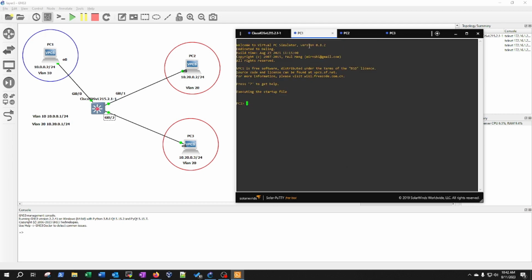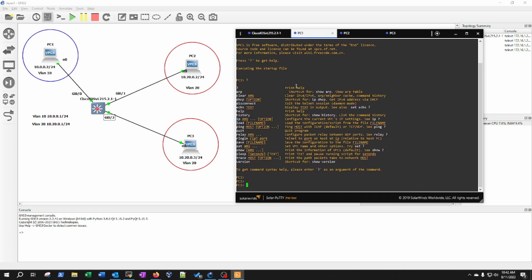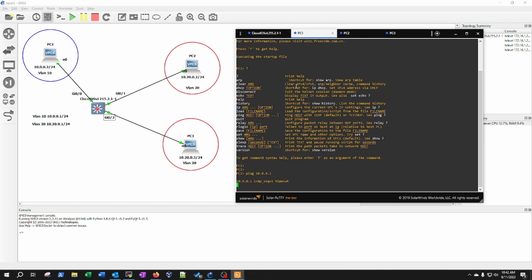All right, so let's go to PC1 and let's just try. I always forget these VPC command lines, but let's just ping VLAN 10's interface. So ping 10.0.0.1, right? See what happens here.